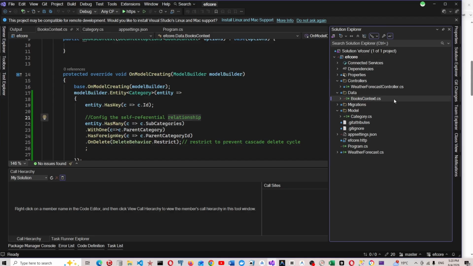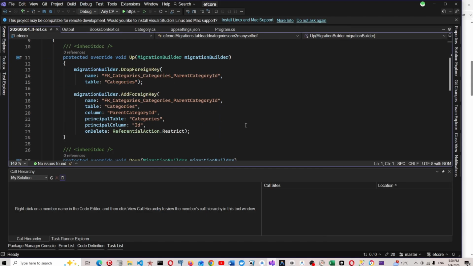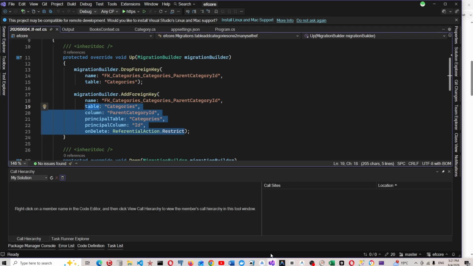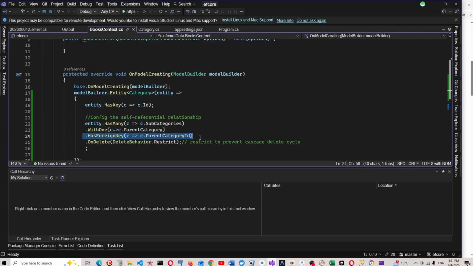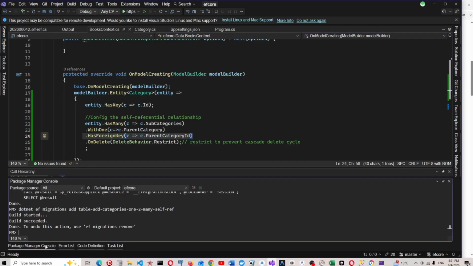And to check the migration, it does add the foreign key, and on delete will be self-referential. Actually, you do need this to ensure it added the foreign key. And then we can update the database.